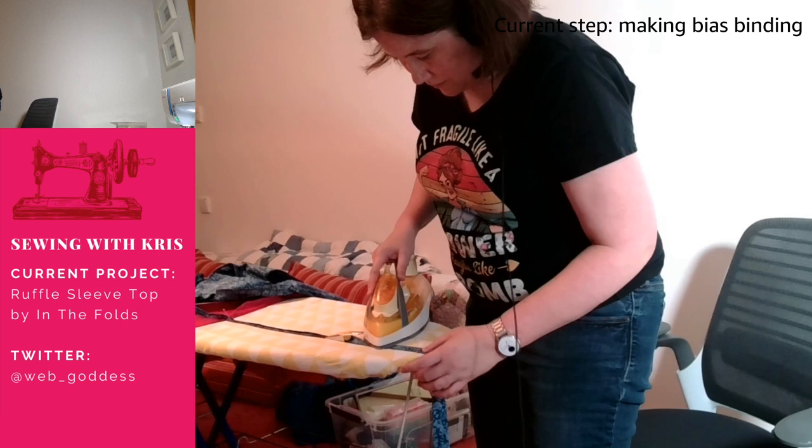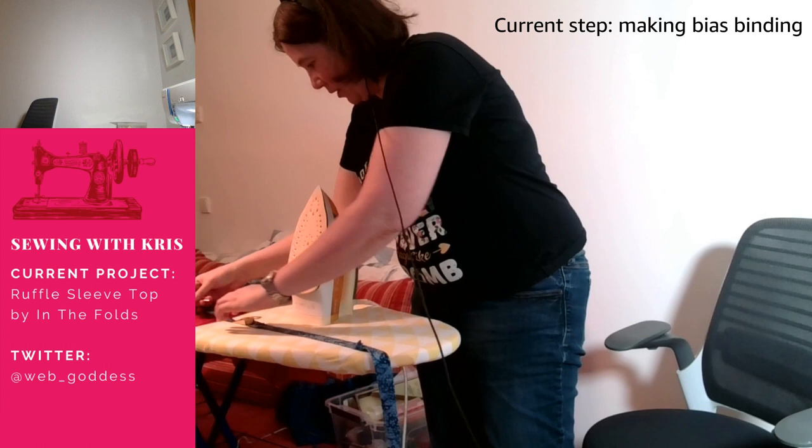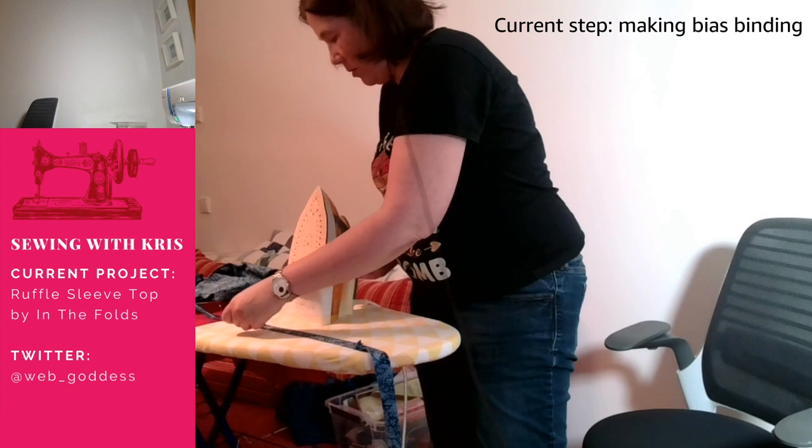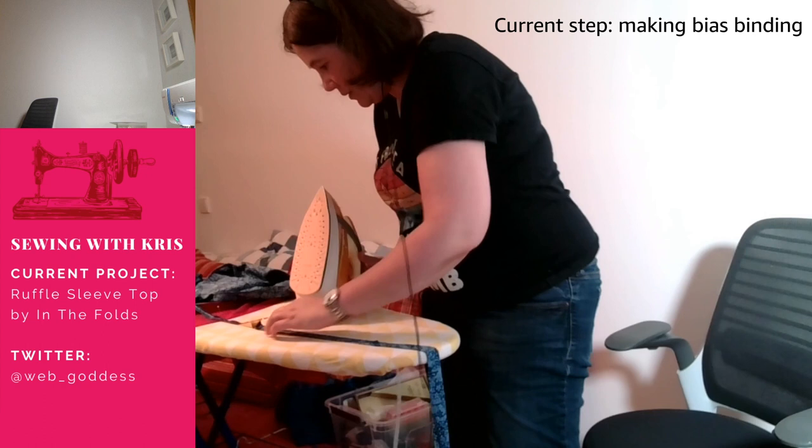And then to store these, I tend to wrap them around an old toilet paper tube or a dish towel tube, a cardboard tube. I just wrap them around it and then put a pin or a rubber band around it and put it in my stash. And so I've got a few that I've made up. It's always good to have a selection. Oof, that tool is getting hot.